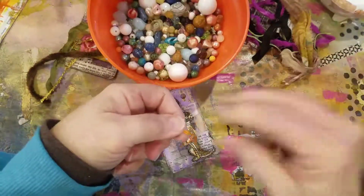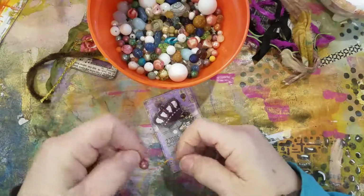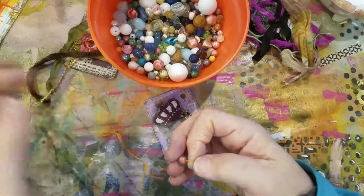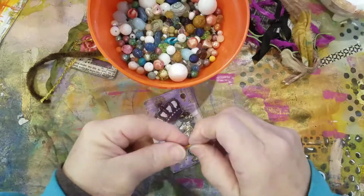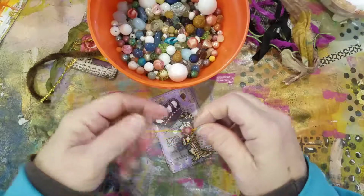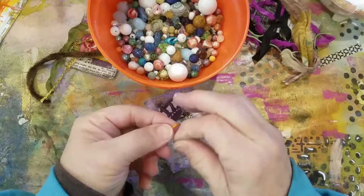So I'm just going to put my first bead on, run it to the other end, and just simply tie it on. This string probably is not long enough. Dang it. I probably need a longer string, don't I? Well, we'll just make a tiny tassel for this one.